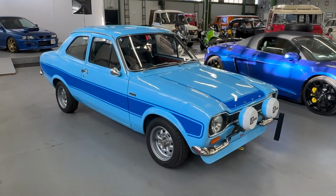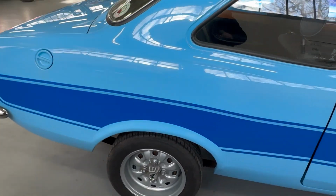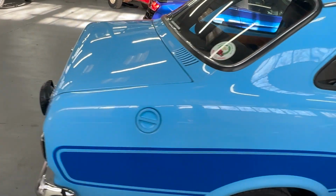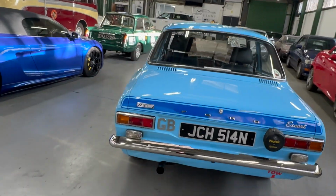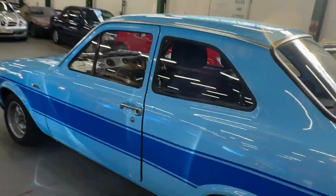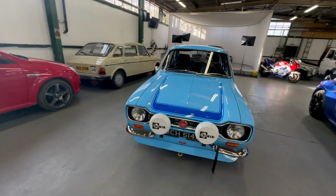We have an entire pickup truck full of spares with this. We've got the original proper wheels for it, and another set of wheels to go with it as well, which we'll show you. It's got a little lamp on the rear, as you can see as well. It does, and as you'll see in a second, it has Mark II RS2000 seats in it, and also me not being able to shut a door properly. Like I said, it's got Mark II RS2000 seats in it, but we do have the originals. Again, we'll show you those at the end.